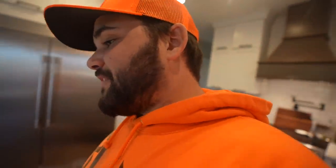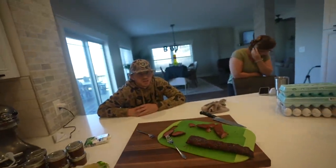That's crazy. I honestly figured the other one would be more tender, which it probably was if I didn't overcook it, but it is a drastically different tasting meat. It doesn't taste like the same species. If you were to taste both, you'd be like, those aren't the same animal. There's no way. They're different, texture, everything.